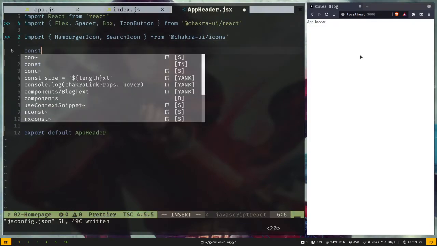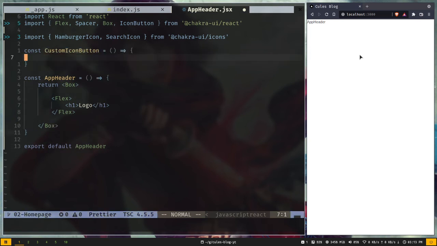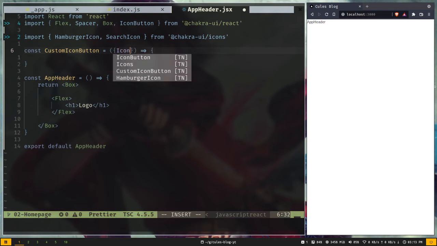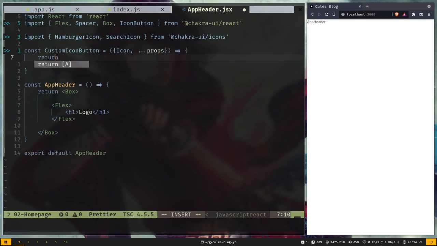So const CustomIconButton, and it will take some props. So I will destructure it. It will take the icon as a prop, and I will get the rest of the props, and I will return the IconButton. It will be a self-closing component, and we need to pass the icon prop.